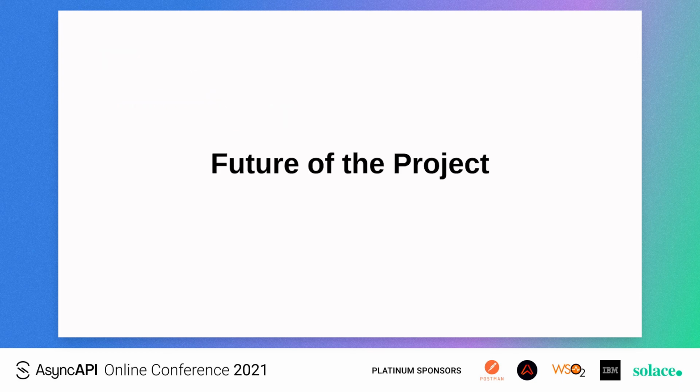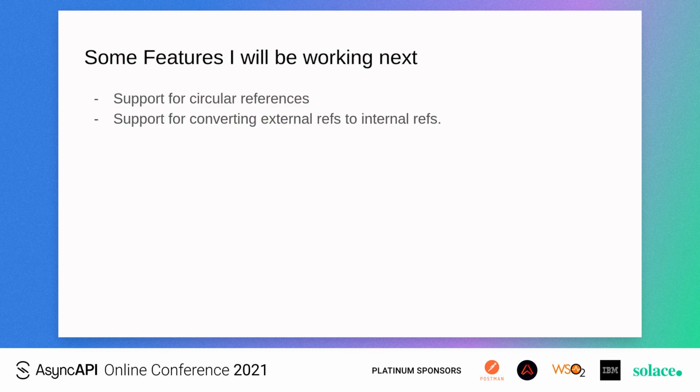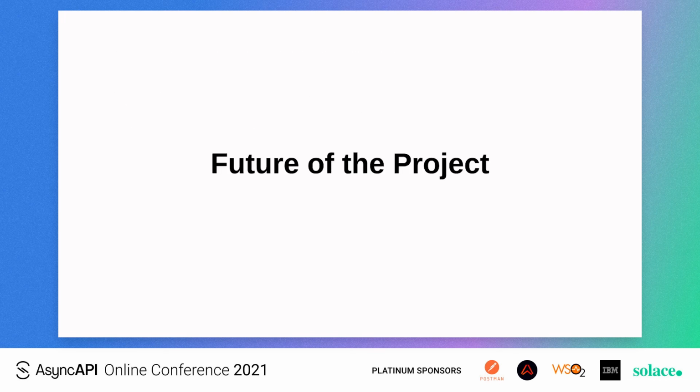So next, the future of the project. As of now, the project is under my GitHub account. I would like to bring this project under the AsyncAPI org and maintain it further. We might also add this feature in AsyncAPI parser-js itself, and then add support to our CLI. I don't know how we are going to go ahead with this, but you can see this feature soon in AsyncAPI tooling.